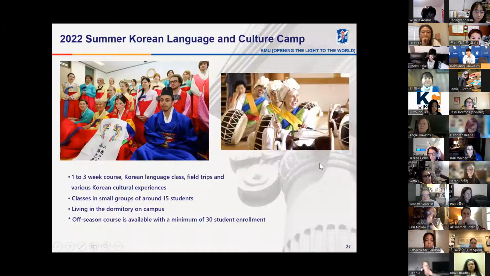We also have a short-term course during the summer. During July, we invite students from English-speaking countries like the United States, Thailand, and other countries. It's a 3-week course studying the Korean language, with field trips, culture classes, and visits to historical places, and you meet with buddies, so you can develop your Korean language and also look around and enjoy Korean culture as well.